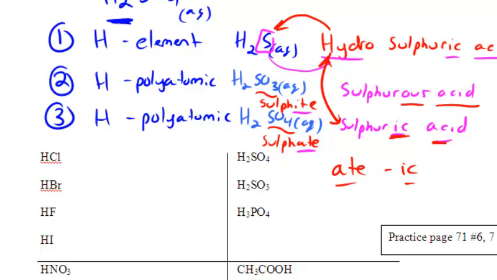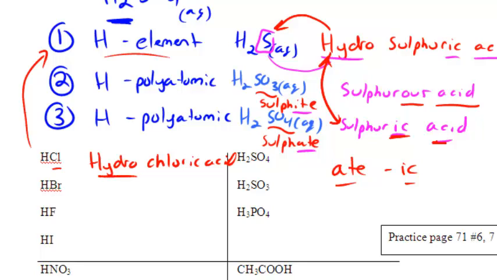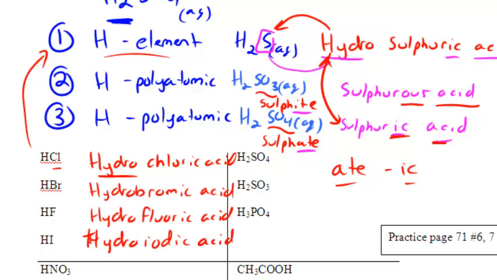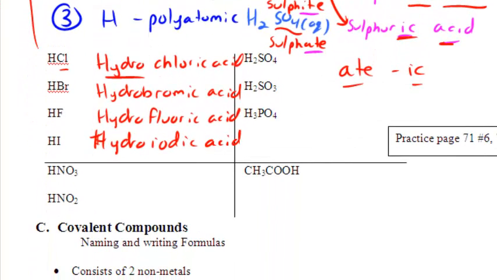This one has a hydrogen with an element, so it's going to be like the first one. So we write down hydrochloric acid, because the hydro comes from here and the Cl would be chlorine on our periodic table. I want you to pause this now and try the next three and see if you get these names. Hopefully you got these correctly, and if not, put a big asterisk there and we'll figure out why later. I'm going to erase this.